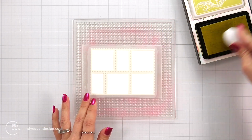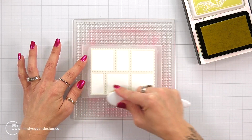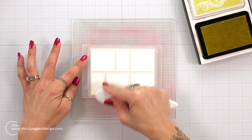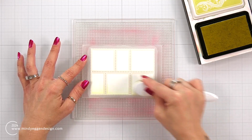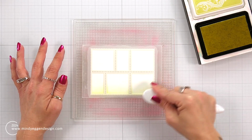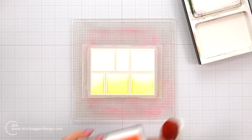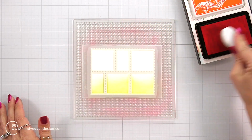So I'm starting off with Lemon Drop ink. Again, I am using this sticky mat from Altenew, placing the stencil over the top where the sticky mat is holding my stencil in place. And then I'm using the Lemon Drop, a really nice pale yellow, starting down at the very bottom, working my way up so it fades off into the white.